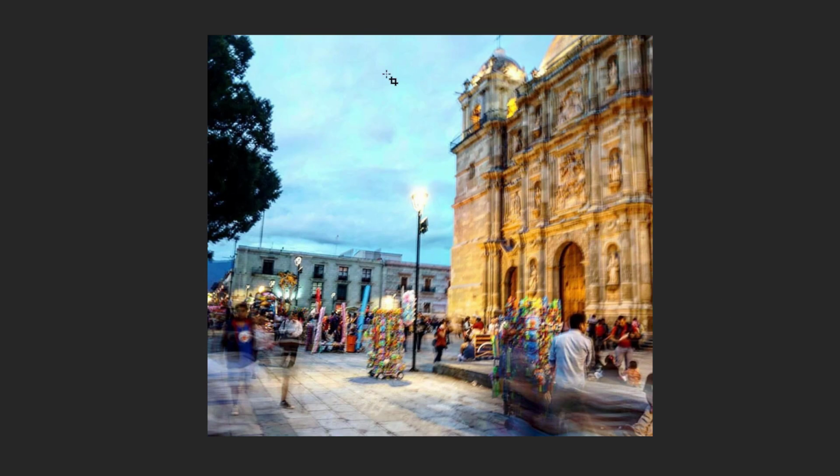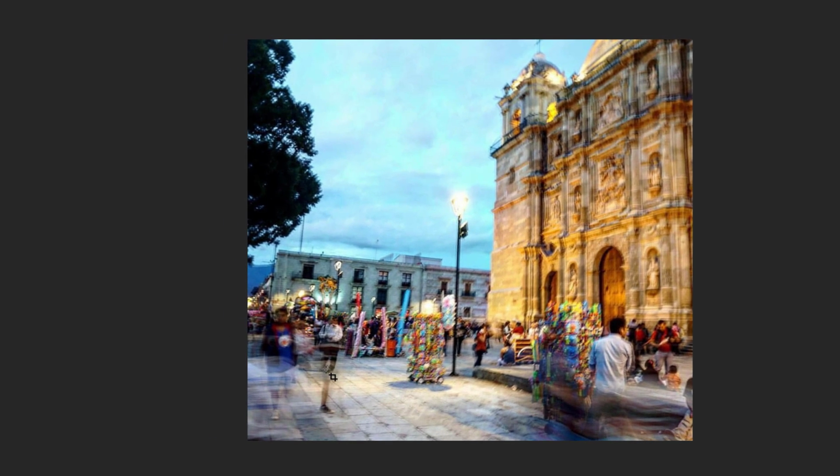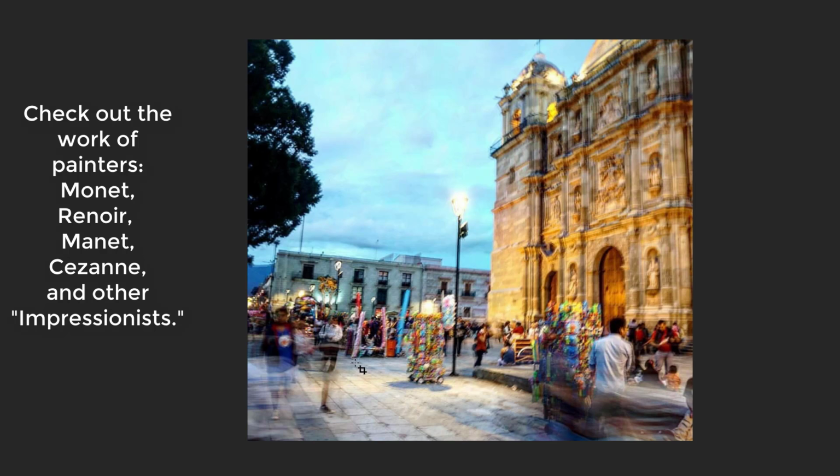This is interesting. I think it would have been good to experiment a little more with that. See what other options you could pull out with different settings, maybe with a planted camera. Maybe if you really wanted to do this, and you had someone in here that was moving around, then set your camera for a long shutter exposure and follow them so that they're moving, the background is moving relative to you, everything is moving, and you really can start to get a very impressionistic type image.